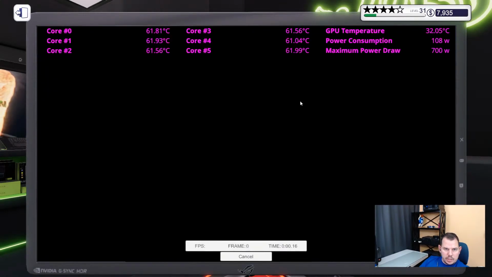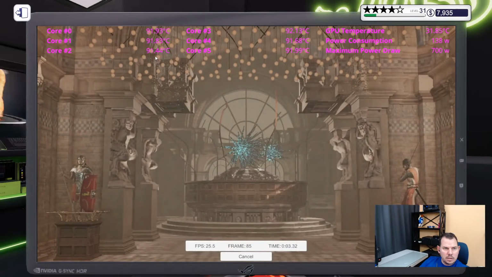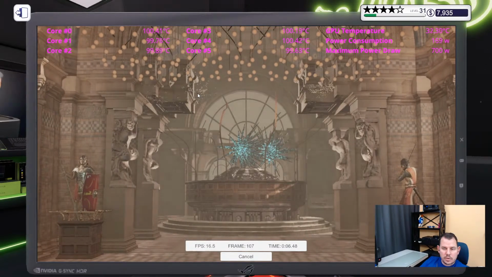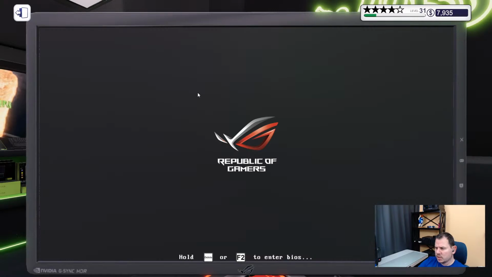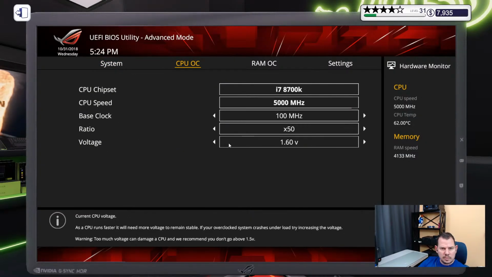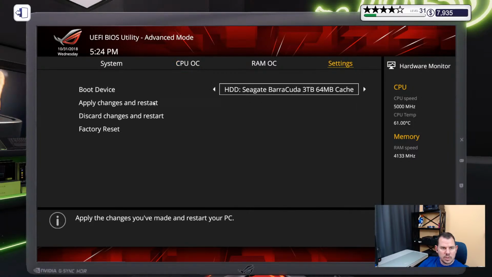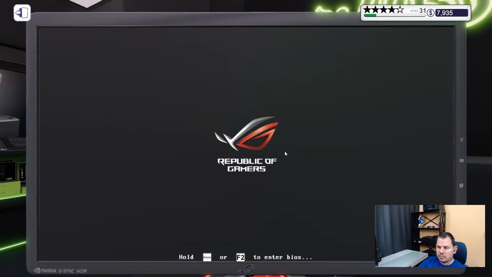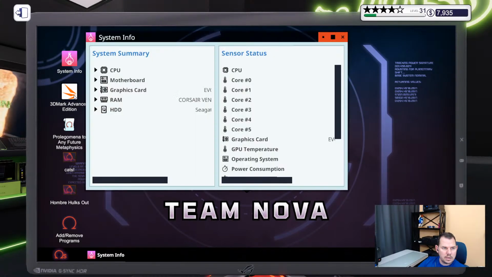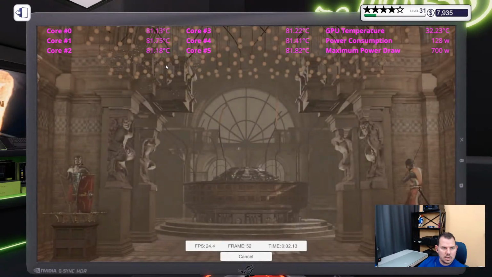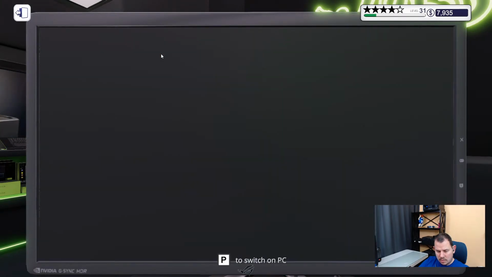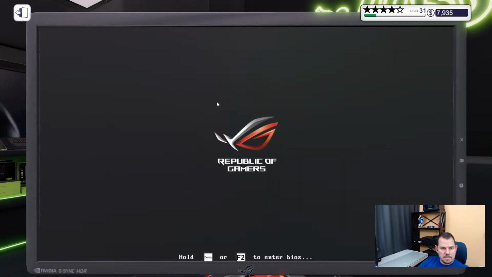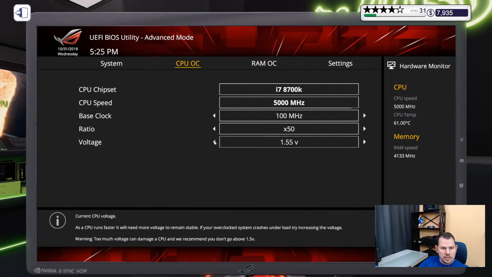Alright, so let's see what's going on here. So it is stable but overheating. So we'll go ahead and try to bring the voltage down a little bit. Maybe I need a 1.55. That's probably not the case, but it's always worth it to try. So let's see. Oh, no? Okay, so it's still stable but overheating. I'll try 1.5.